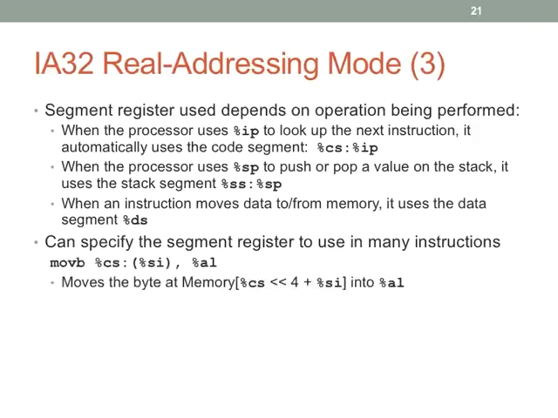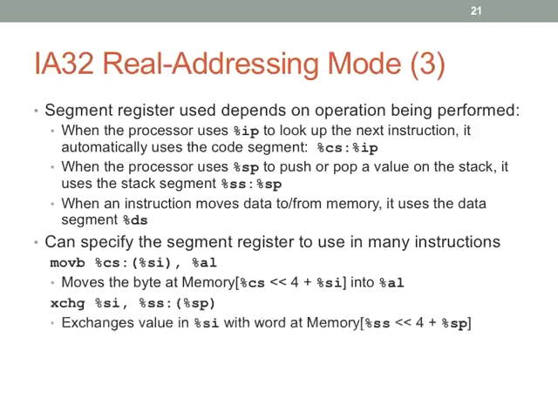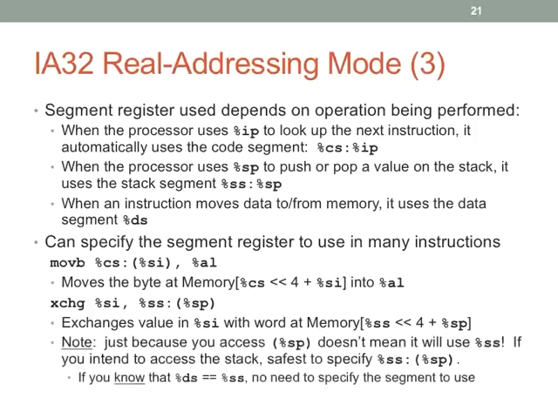Why deal with this stuff? So if you wanted to pull a byte of memory because you were looking at a particular instruction or copying an instruction somewhere, you could use CS as the segment selector. Or if you want to get something off the stack because you want to access an argument, then you can specify the stack segment selector, and so forth. And just because you do something with the stack pointer does not mean that it will automatically use the stack segment. So this is why it's really nice to set DS and SS to be the same, because then you don't have to worry about these things.